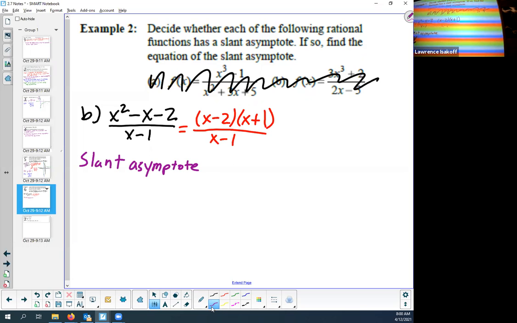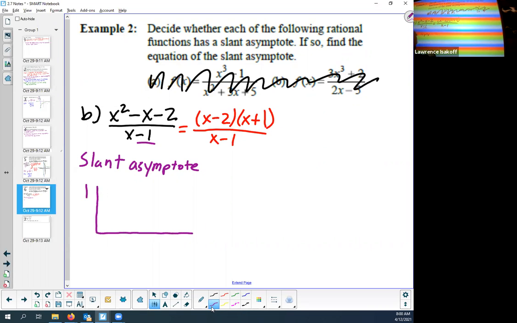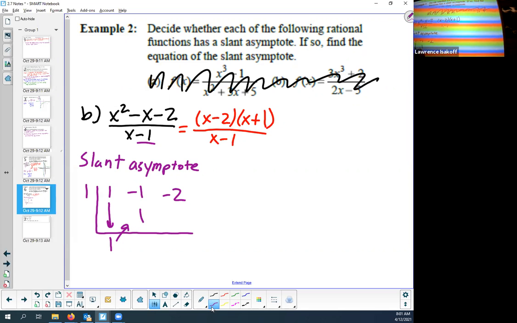What we are going to do is divide these using synthetic division. Since it's a -1 here, remember that flips to a +1. Then I have coefficients of 1, -1, and -2. Okay, bring down the 1, that's 1. 1 times 1, that's 1. -1 plus 1 is 0. Bring this back, and that would be 0, so that's -2.